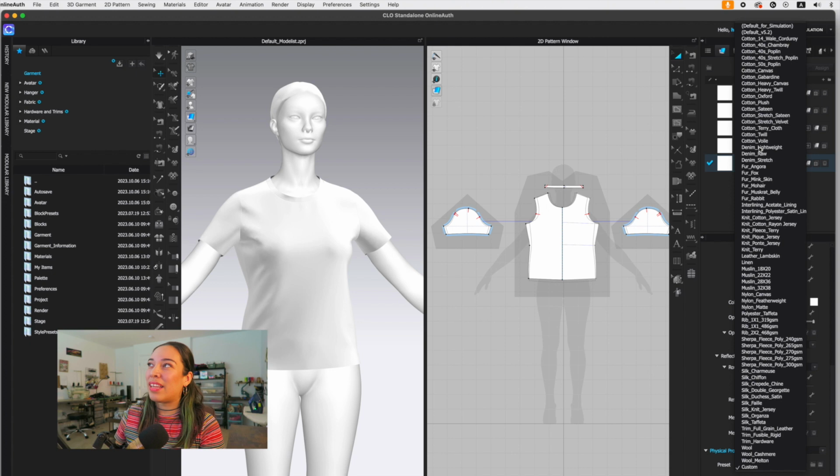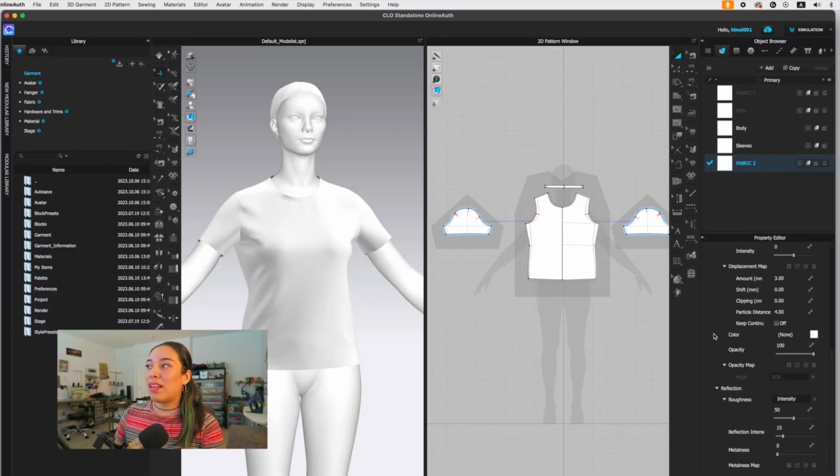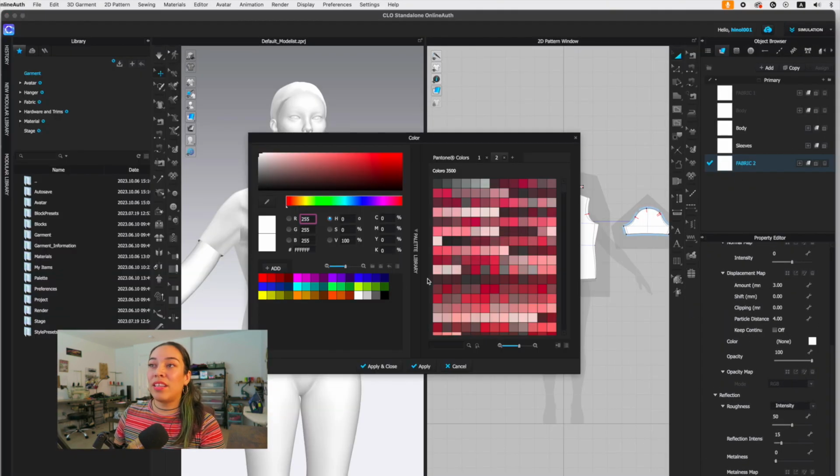Usually, depending on what I'm working on, I'll choose something that's relatively similar to that I feel confident in. So like if we want to just use a muslin fabric, since we drape in muslin too, that's just what works best for me too. So let's go ahead and just change it to a muslin. And then of course, let's change the color. You can always pick a fun color if you felt like it, or you can pick a regular color. Let's just make it like a nice muslin color, why not?